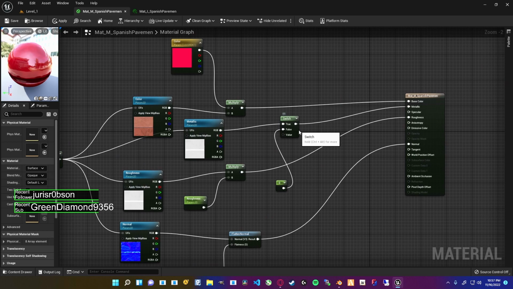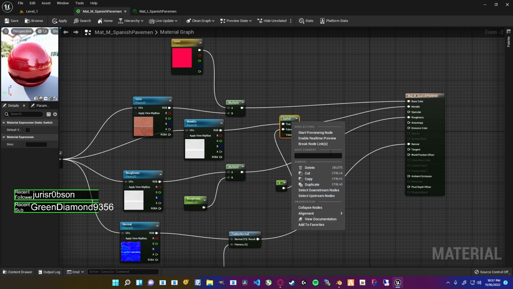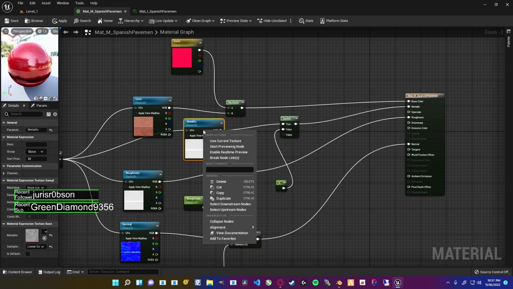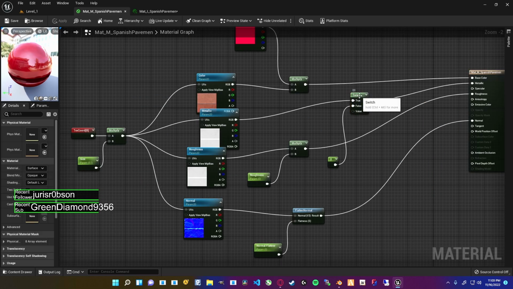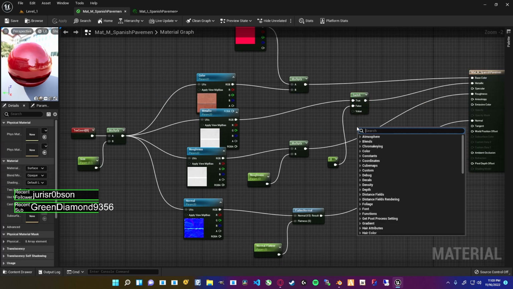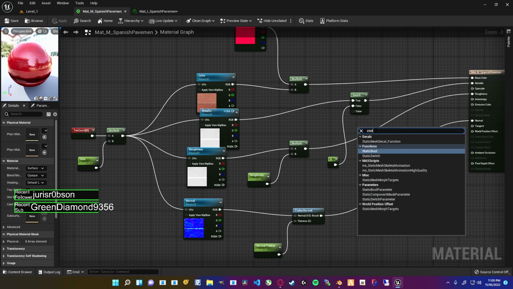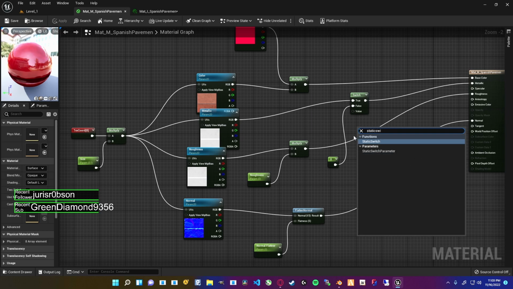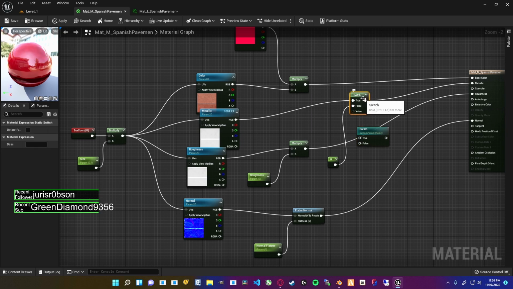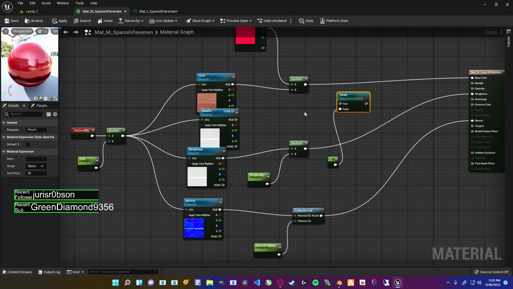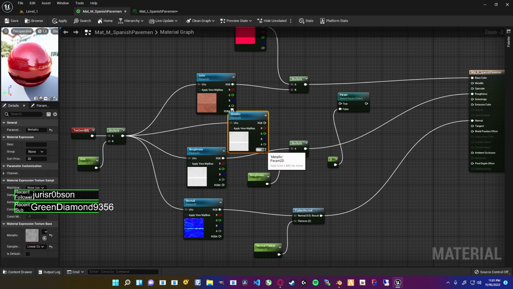Wait, how do you do that? Oh, you turd. I see. It's a static switch parameter. The dude swiped right under at the last second. That's what's up. So it was a different one. They didn't change it just yet, that's for sure.